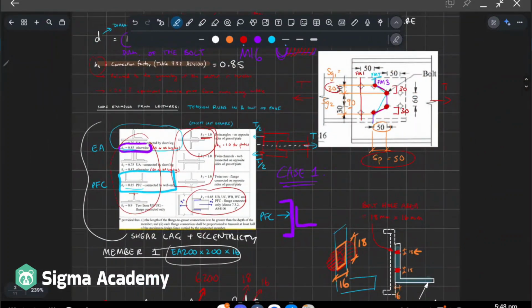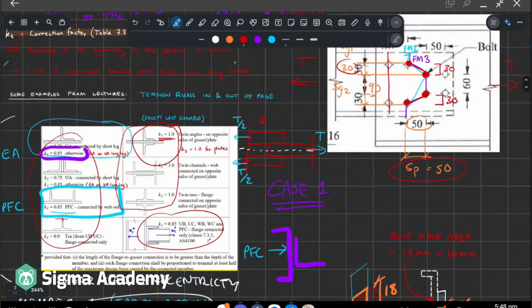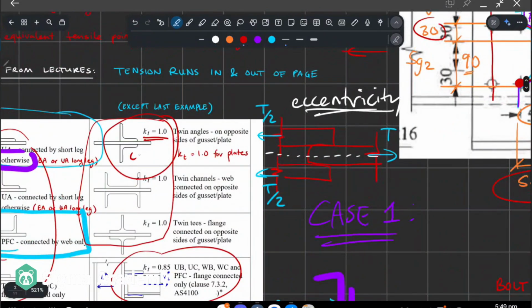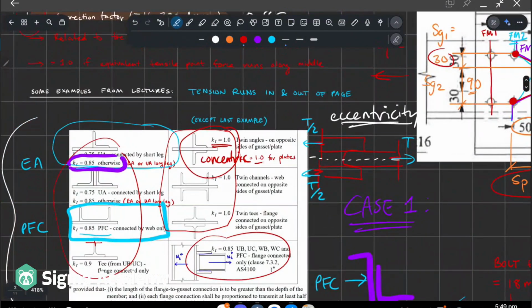And that's essentially the concept of eccentricity. Eccentricity is another way of saying offset, right? From the middle of something. But these ones are what you call concentric, which means in the middle, right? And if it's concentric, you can say there's 1. But that doesn't always apply, essentially, because of a phenomenon called shear lag.